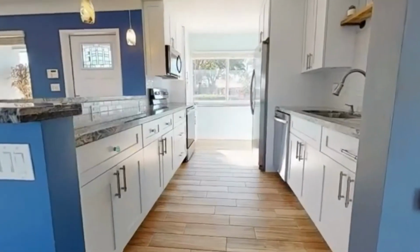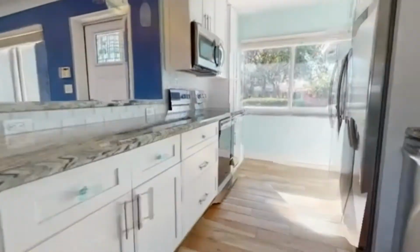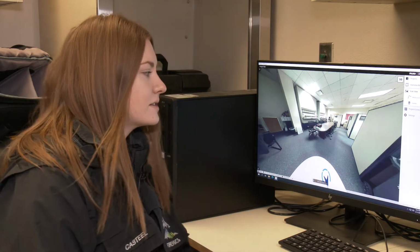Many of you have probably seen something similar when you're looking at homes online. Realtors tend to use a similar device to create a 3D sketch of homes that they're putting on the market. Once our scans are completed, we're able to put the scans together, which we then can use to create our 3D sketch, which looks like this.